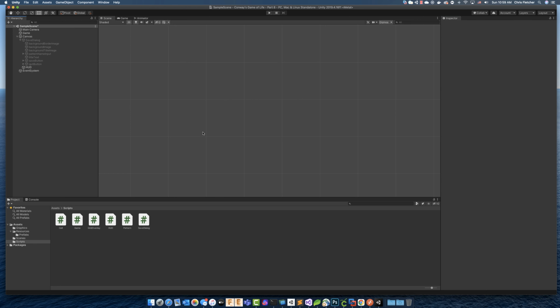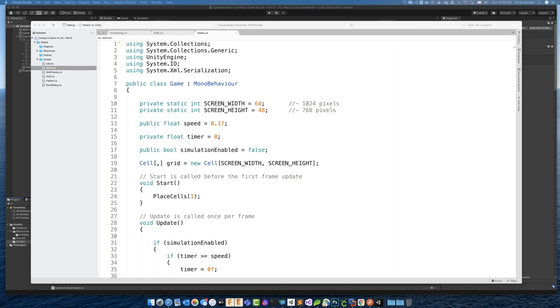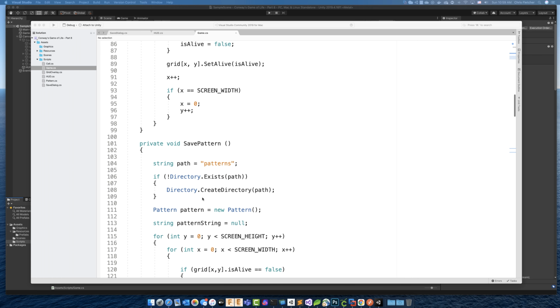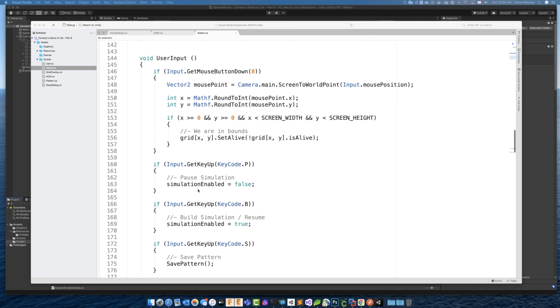So in order to call up the save dialog box, we're going to do that from the game class. And the way that we're going to do that is we're going to go over here where we have our user input.